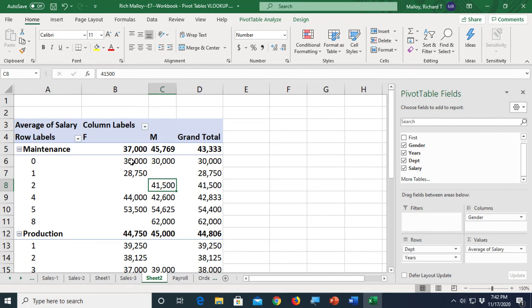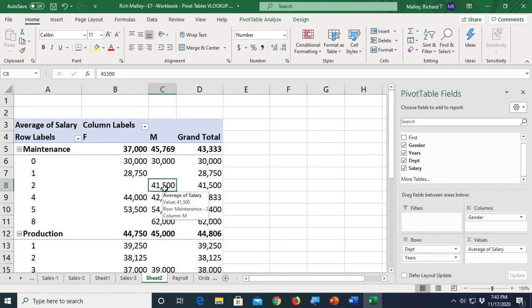But if we look at the group as a whole, the department as a whole, you see now it's 37,000 versus 45,000. It's narrowed a little bit, but we have these people here in the 2-year group and the 8-year group, for which there's no comparison in the female group. So it weights it pretty heavily in the male version to the males there, but if you look at it year to year, it is pretty fair. It is pretty fair. Good. Okay, so that's really good.